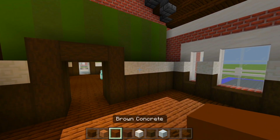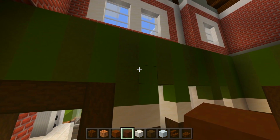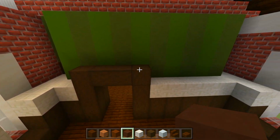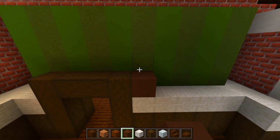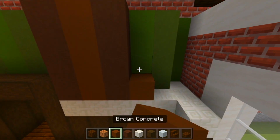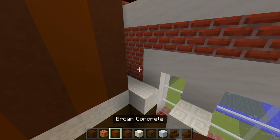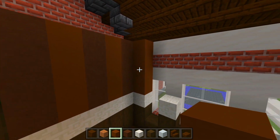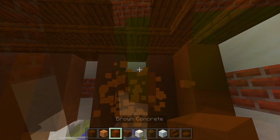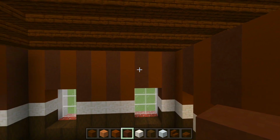Now we're going to be going back and forth between the brown concrete and the brown terracotta, the same way that we did it here for the green terracotta and the green concrete. So you just want to make sure to skip over all the corners. So I'll start right here at the right side of this doorway. I'll have 4 of the terracotta and then the brown concrete, just back and forth like this. And then you can see we just want to make sure to skip over the corner. So we have the terracotta here. We just want to jump straight to the brown concrete. You just want to keep doing that until you have it all filled in. And now that all matched up exactly as it should be, looking good.